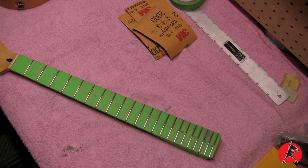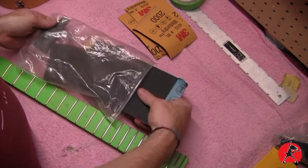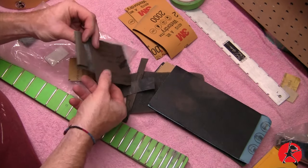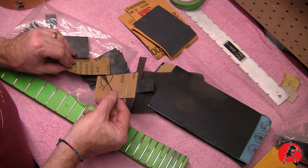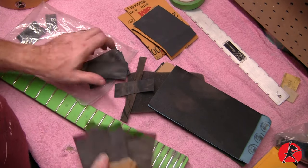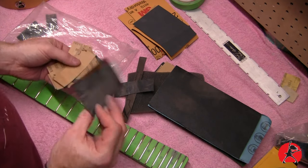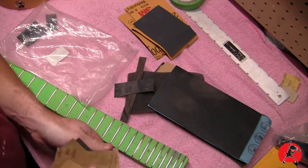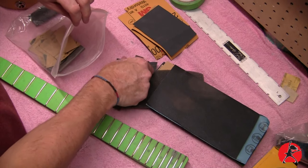because it's very important to use the proper grits at the proper time. So what I do is I have quite a few different pieces of sandpaper here, and it goes up to 3,000 grit. So I have 2,000, 2,500, all the way, this is I think 6,000 grit, which is a little bit too much for what we need. But I'm gonna look at what we have here. If the sandpaper grits are too used up, I won't use them again. But you can usually get one or two fret levels out of a piece of sandpaper before you have to throw that away.